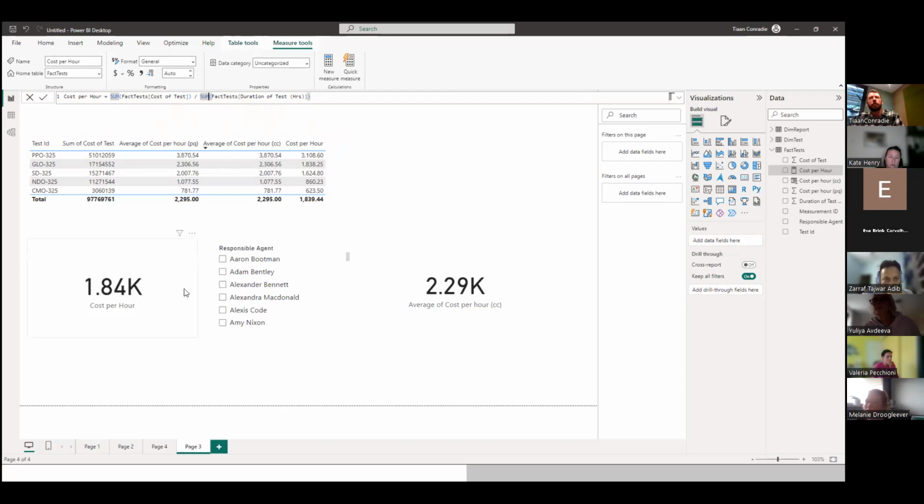I'm not sure off the top of my head if that would give you the same value, but that's definitely something you can do. It would be useful if you didn't want to create an additional column, and you only wanted to get the average of the costs divided by the average duration. That's fine to do.